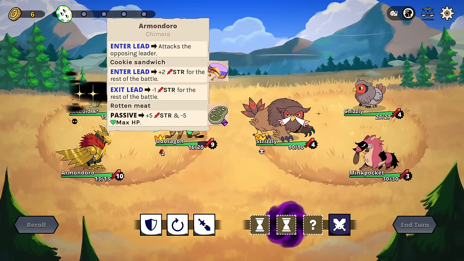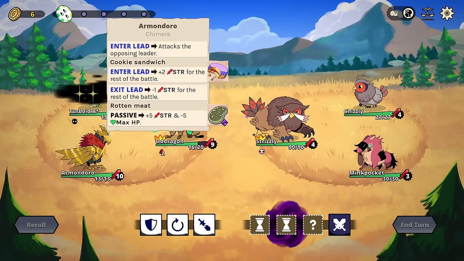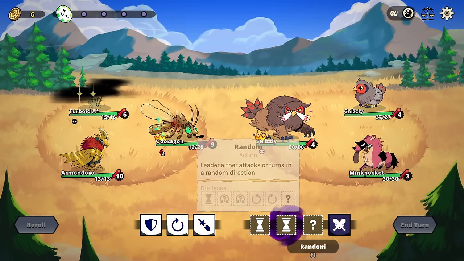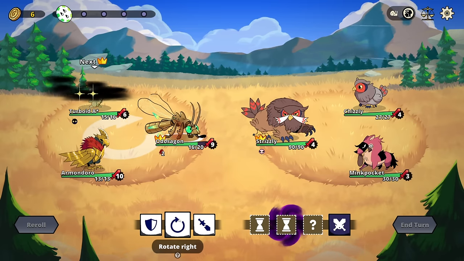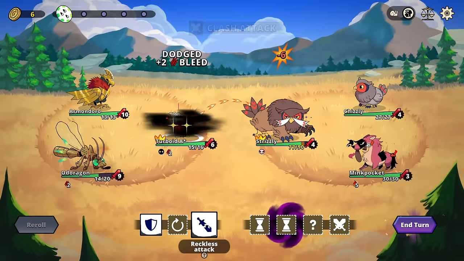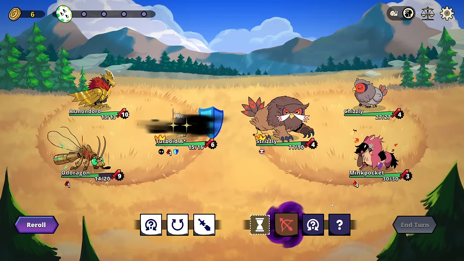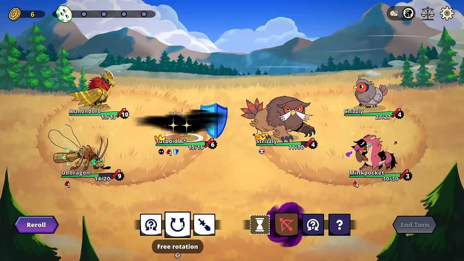Wait, enter and exit lead. It's not enter lead to strength. I thought it was enter lead to strength, exit lead. Or not exit lead. I thought it was just on rotate. I think that would have made more sense from a balance perspective, if I'm going to be real. I don't really want to take the bleed on you right now, because we already have to take this bleed. That's the annoying thing about you. I want a multiple.